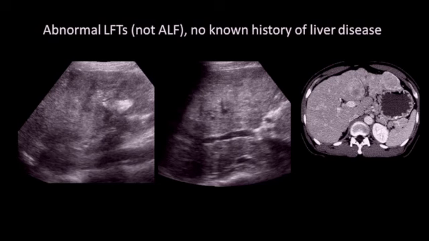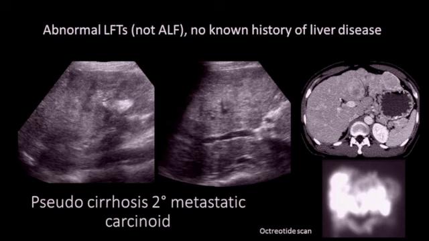This is an octreotide scan, and the entire liver lit up in this patient. And what we're dealing with here is metastatic carcinoid, one of the metastatic lesions that is known to cause something called pseudocirrhosis. The tumor is all over in here, and it causes the contour of the liver to be somewhat nodular. Often in the routine imaging of the liver in the portal venous phase, it's very hard to actually see the discrete masses. They're better seen in the arterial phase, which isn't always done, and you can mistake this for a cirrhotic heterogeneous liver.